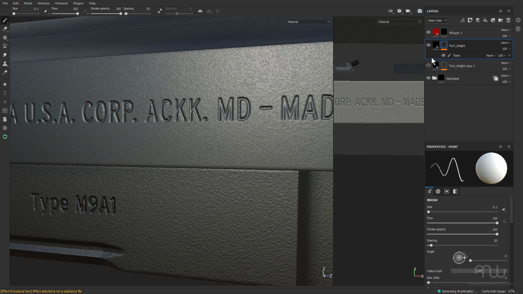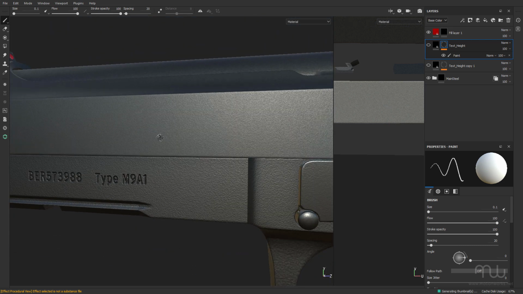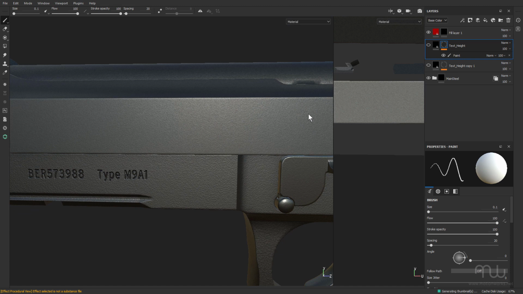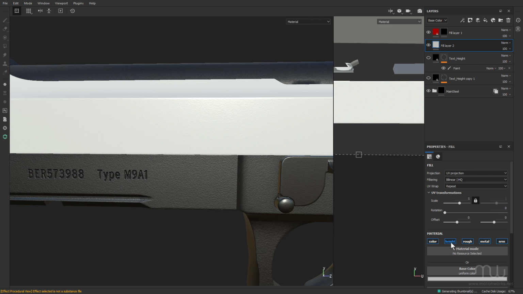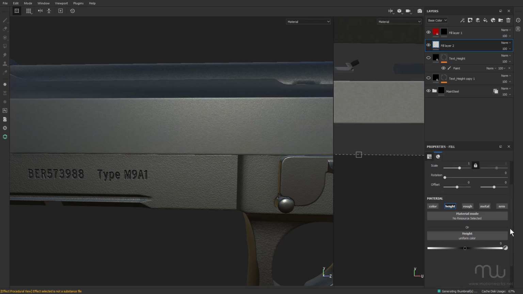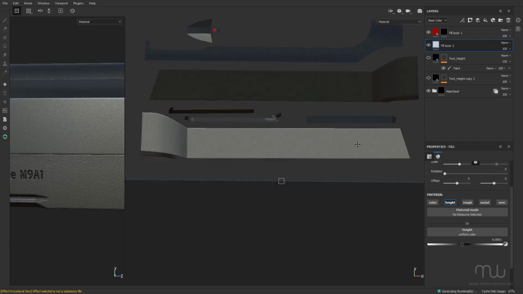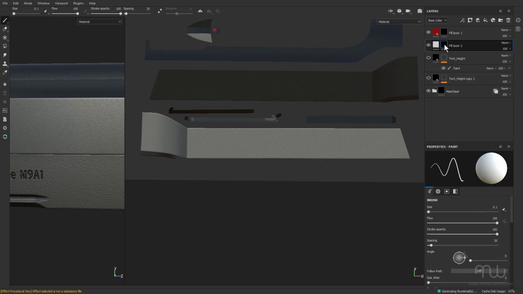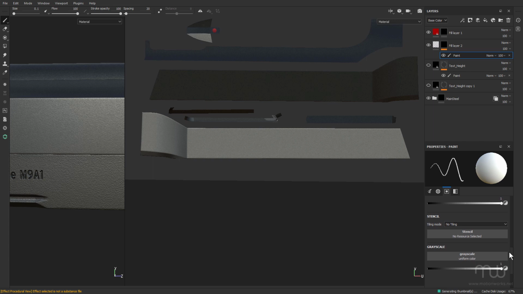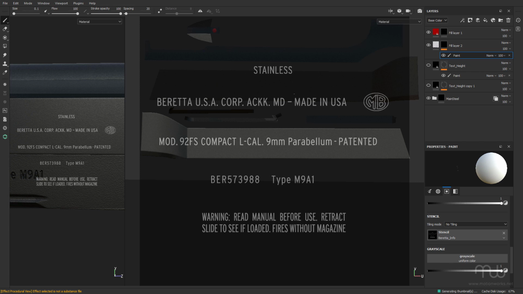Let's first of all just turn off what I have, and I'll show you how I stamp that text into the slide. So I'll start by creating a new fill layer, and I'll alt-click on height just to solo that property. Just bring my height value down a little bit, just some arbitrary value. And I also need to add a black mask to the layer, and also paint. And here in the paint properties, I can grab my stencil on the shelf and just drag and drop that in. And this is just something I created in Photoshop.